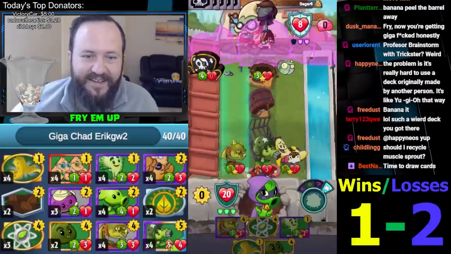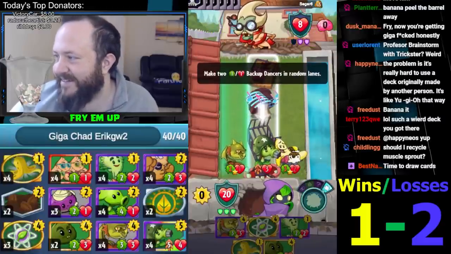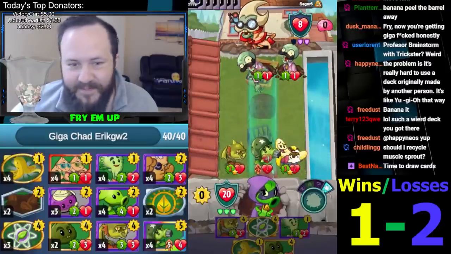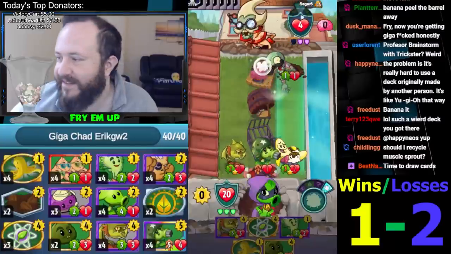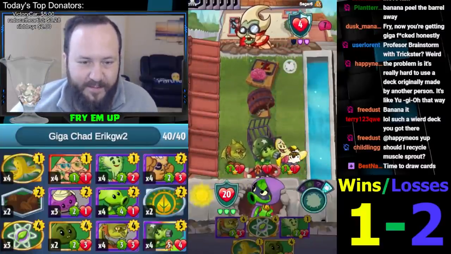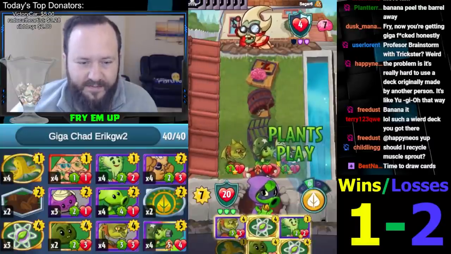Come on, man. People say Valxter's not a good deck. He's not playing it right, and he's not running the right deck list. Those are the two reasons why people think Valxter's not a good deck, bro. Did he just survive this turn? Gosh. He's probably just gonna OTK Valkyrie right now. Where did he get backup dancers from?